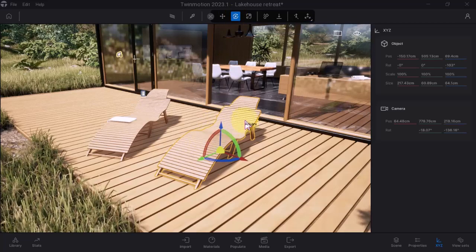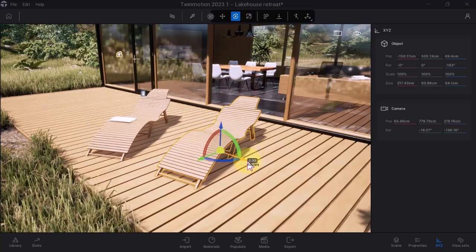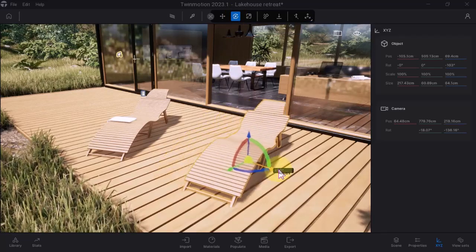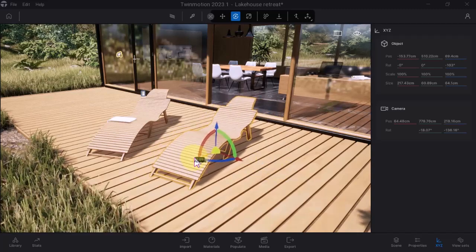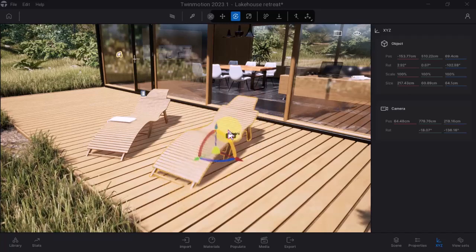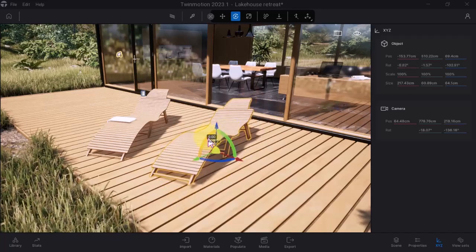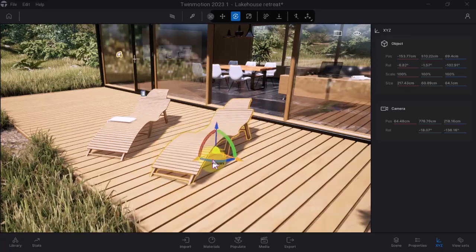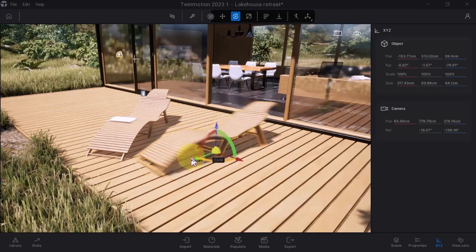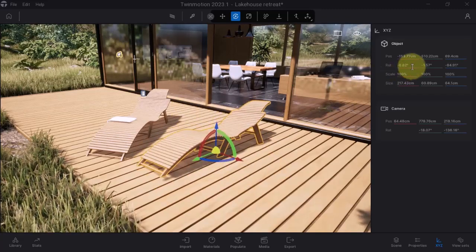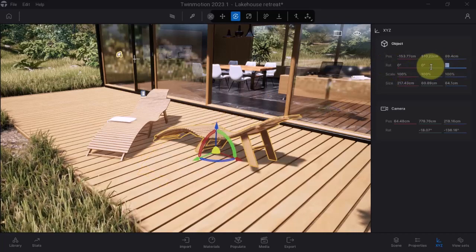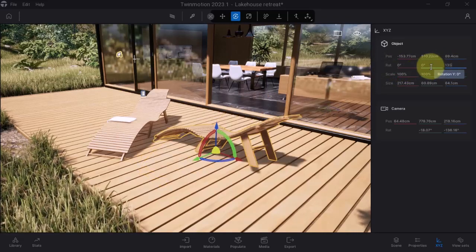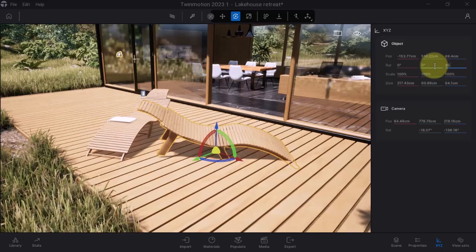And as you can see, when we click on it, this gizmo will change. You also have moving ability right now too. As you can see, we can change different directions and set the object on different positions here, or we can come to this section again and change these numbers here, like 0, 0, and 135.